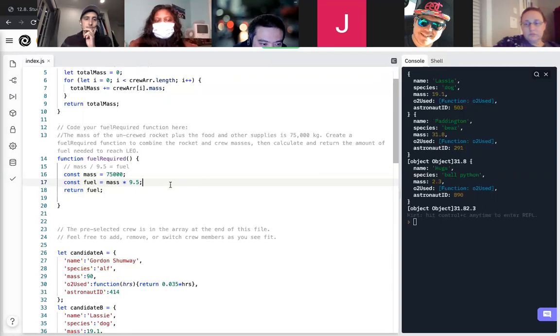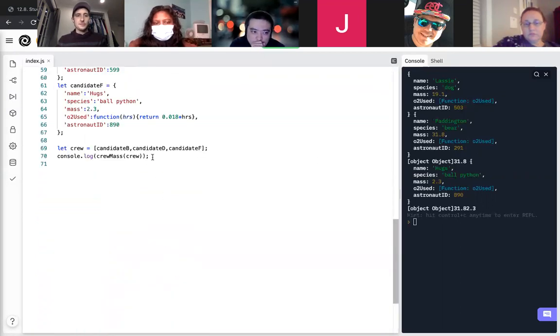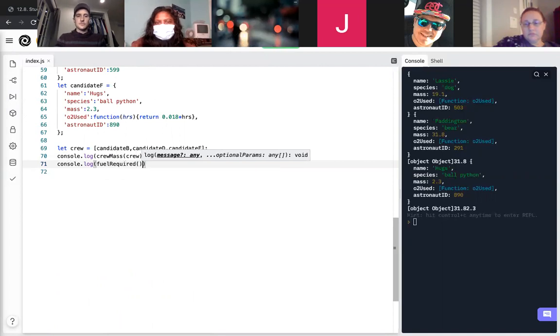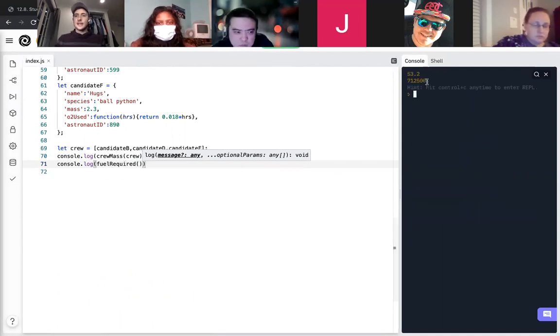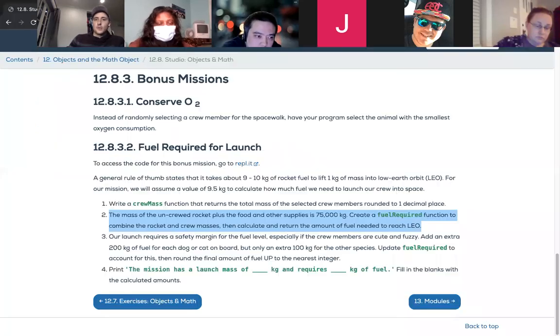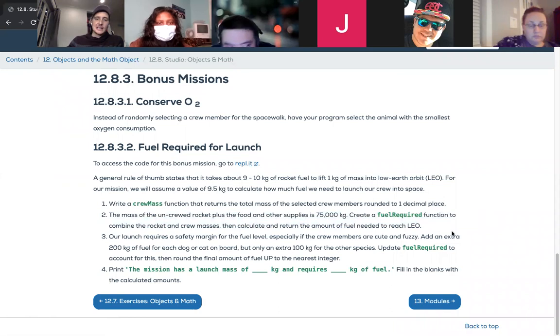Awesome. All right, let's go ahead and do our fuel required down here just for a moment. Let's see what we have. Run that, and it looks like it takes 712,500 units of fuel. I don't actually remember what the units were for that, but that is how much it takes to get into LEO, from what I am seeing here. So on to number 3. Any questions on number 2? Anything else that anybody wants to talk about there on number 2? All right, on to number 3 then. We only got 2 more left, everyone. Last bit, let's get to it.